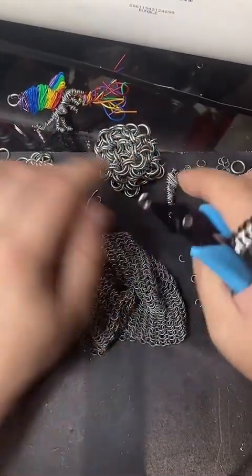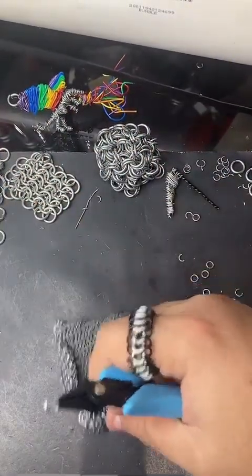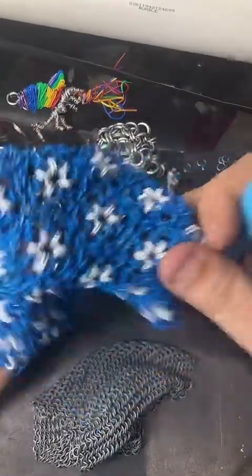I did not make this. That is a custom order. I mean, not a custom order. There's a tool specifically for this task.